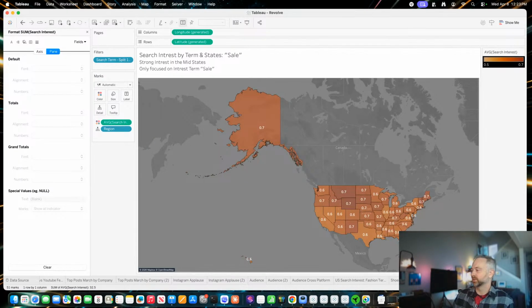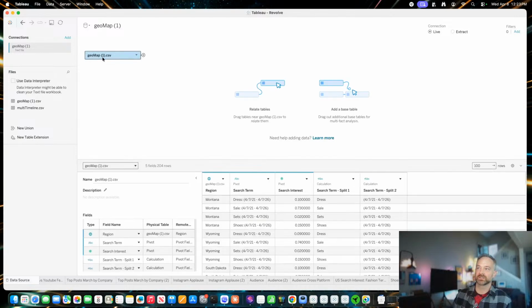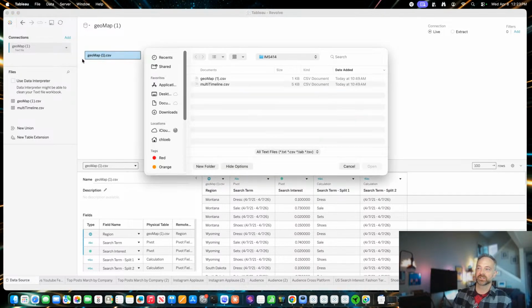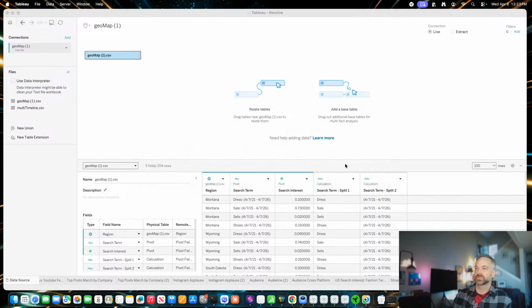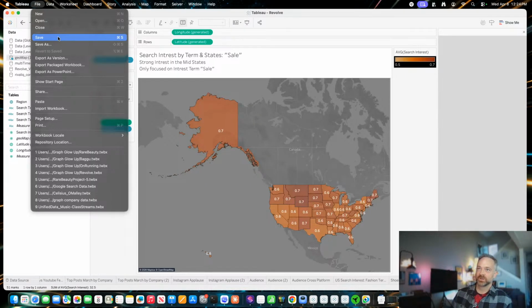I'd really make it a little more complex than sale, but you've got all the tools to just drop that in, and you could even run it, and then you've already created the graphs and it all has the same variables, unless you did stuff like I did with the splitting of the variable. If it's the same as when you started, you can just click edit data source and edit the connection and find where you stored it and swap it out for a different one. So that's making it so you don't have to redo the graphs. You can just pull in, as long as the data is the same, another round there. So that is good with Revolve.